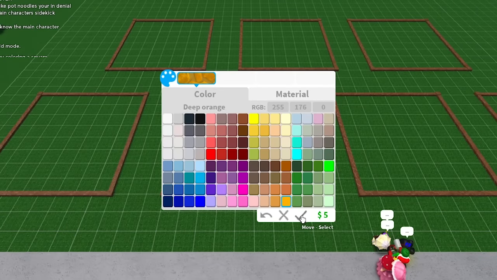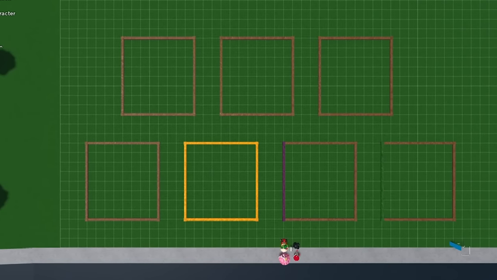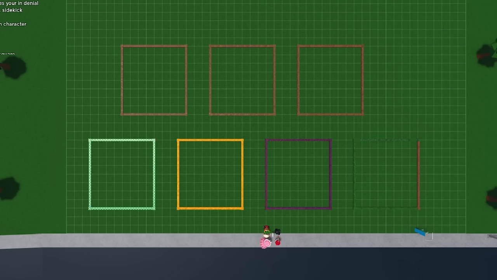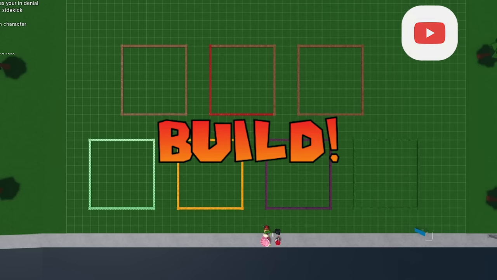Everyone will be choosing their plots by coloring a square. I am, of course, doing the color orange because Princess Daisy's colors are orange and yellow. Now that everyone has claimed their square, we are ready to go. Ready, set, build!